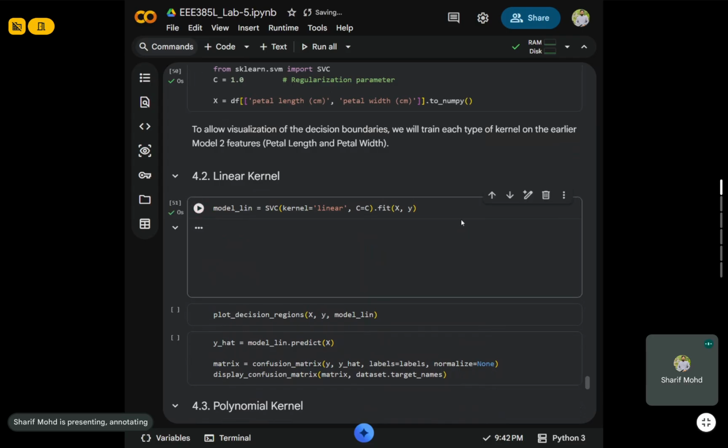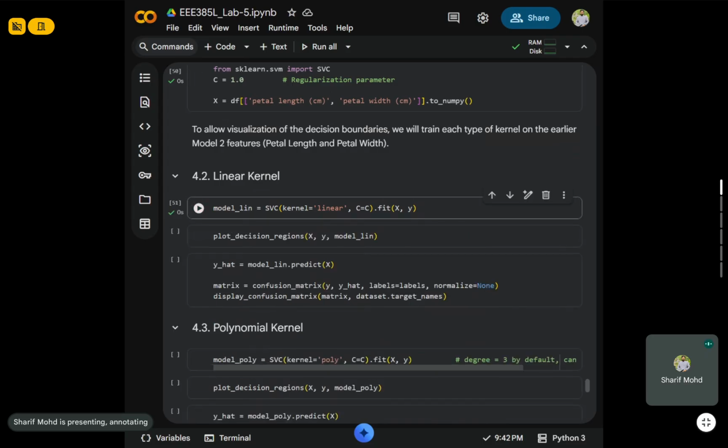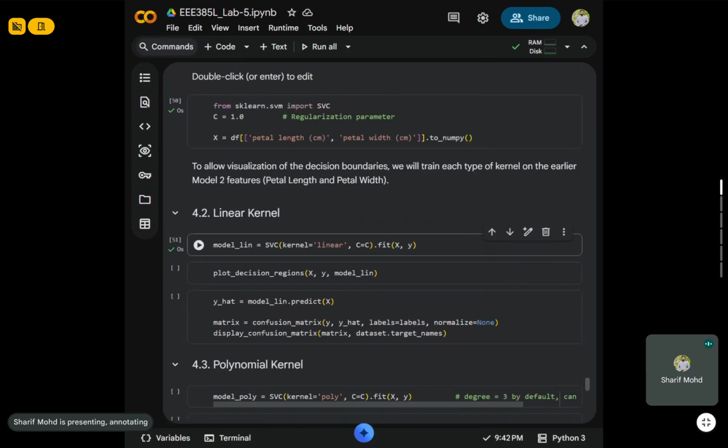After this, now we can run this one. So this is the linear model. The model underscore lin is going to choose the linear model. এখানে দেখেন kernel, কোন kernel? এখানে তিনটা kernel আছে. We're going to be choosing linear. C এর value already 1, so এটা already দিয়ে দিয়েছি, ঠিক আছে? And fit for x comma y.